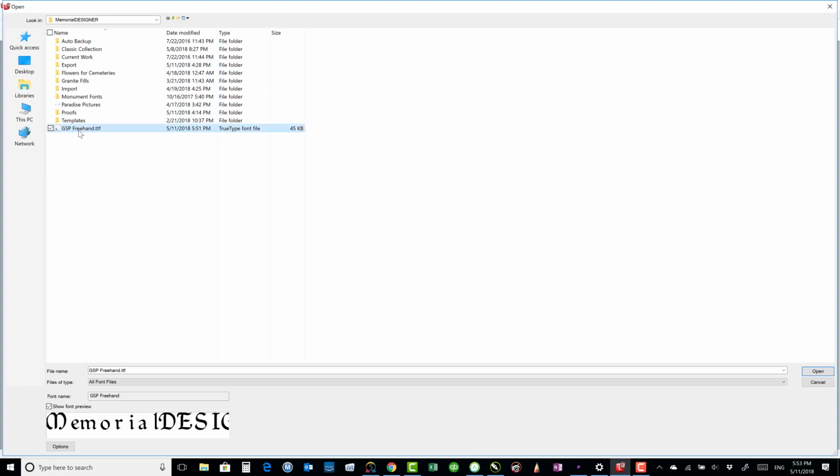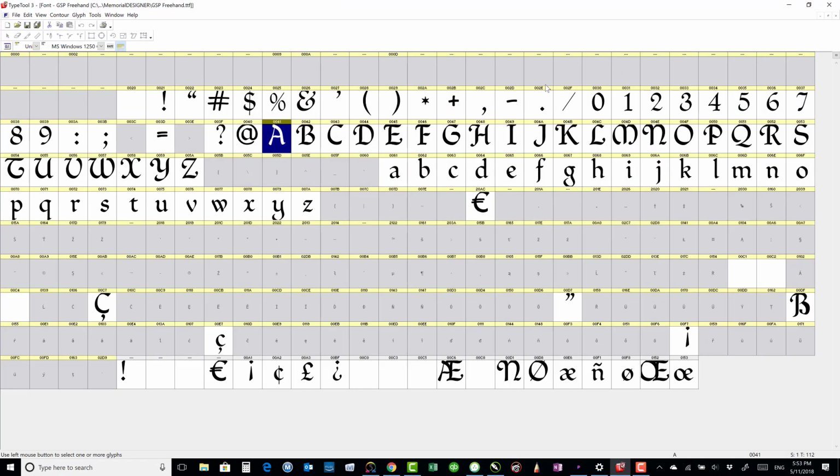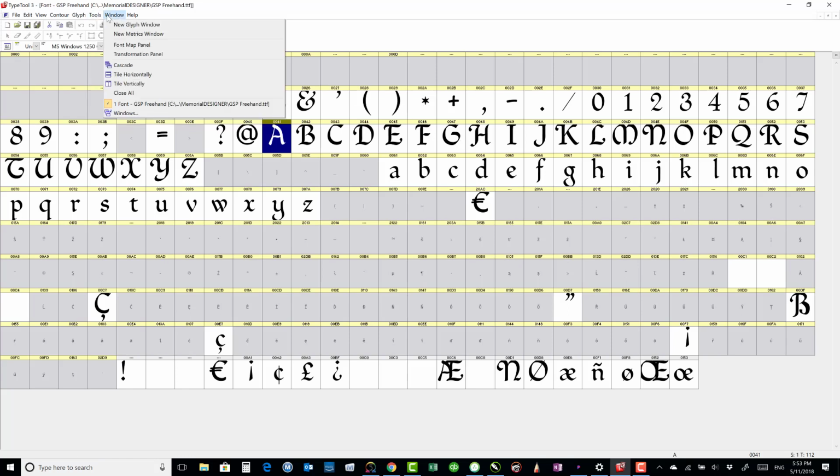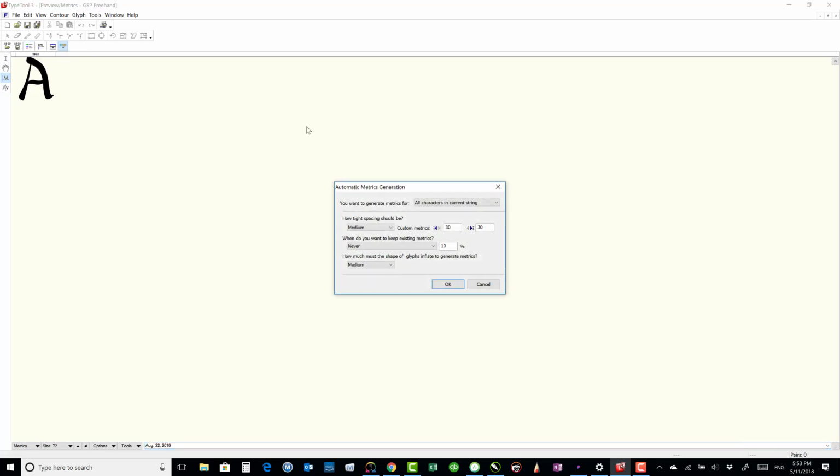If we go ahead and click on this and say open, it'll load up our font for us. The first thing that I'll do is go to Tools, Window, New Metrics window, and make sure that I'm in metrics, and then I'll click on this little button here and do auto, and I will generate metrics for the whole entire font.